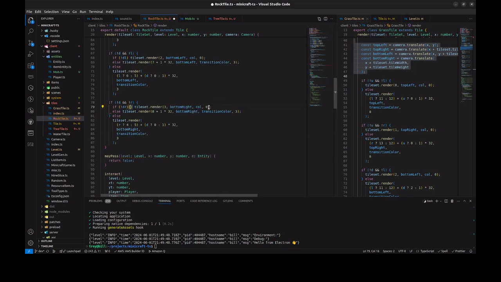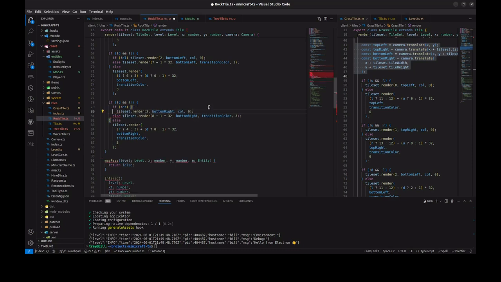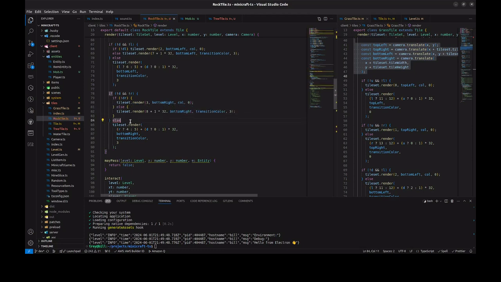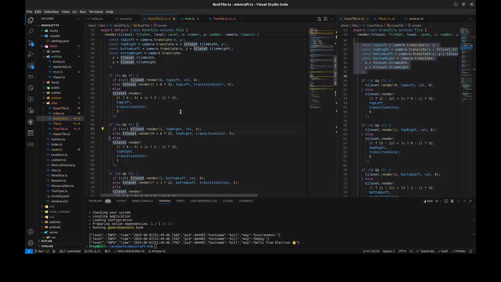And I need to reformat this or it's going to drive me nuts. I like my curly brackets. Keeps me organized.